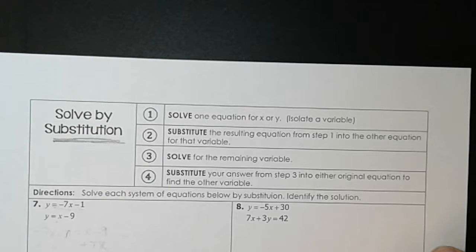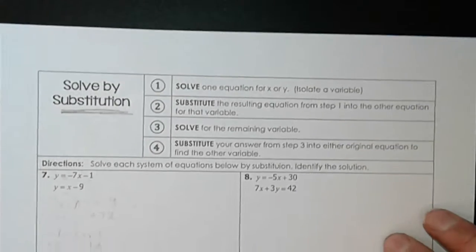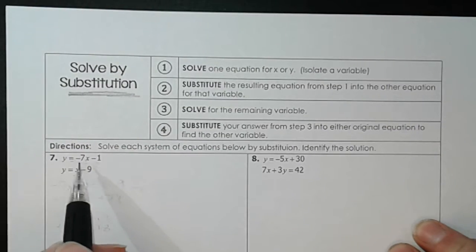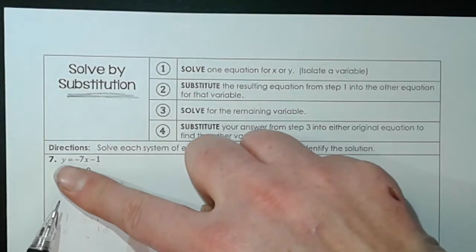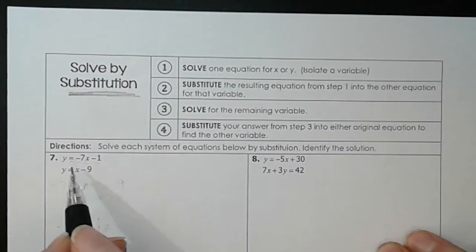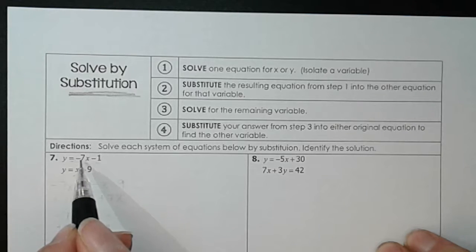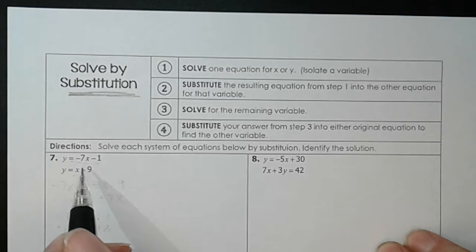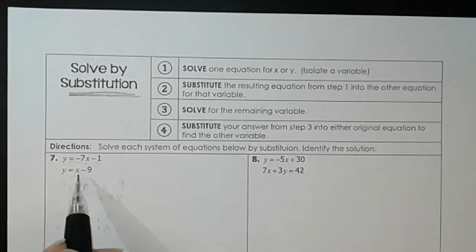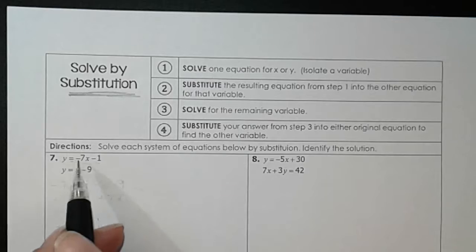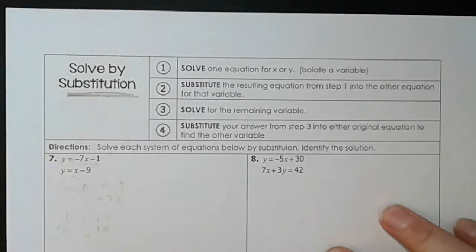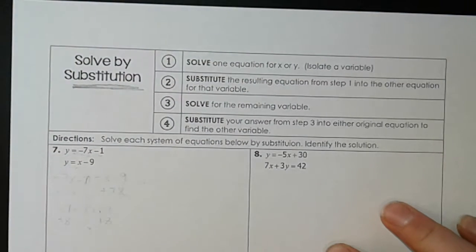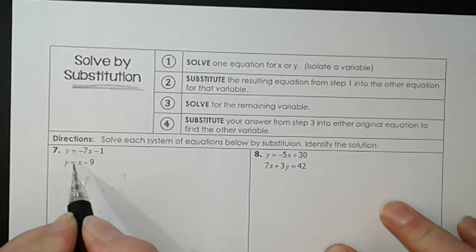And basically with substitution, we are going to say, well, we don't know how to solve an equation with two variables, with just one equation. We don't know how to solve just that one equation right there. So what we're going to do is try to get one variable all by itself, and then combine these two equations into one, and then solve for the remaining variable. So it sounds maybe a little more complicated than it is, but let's take a look at this one.